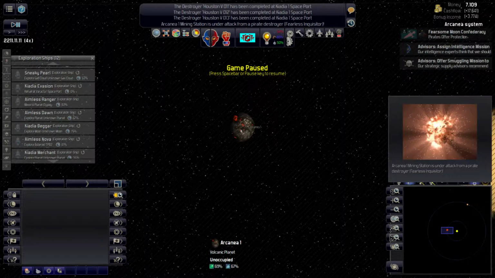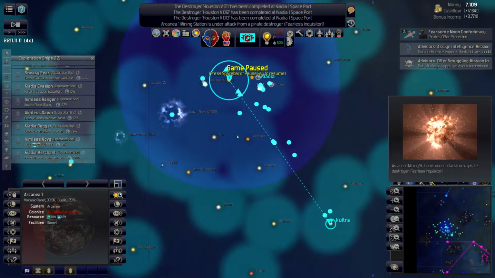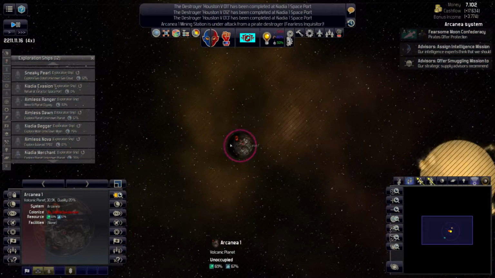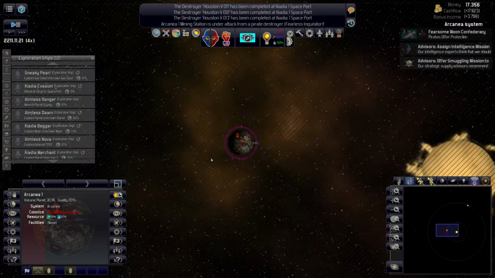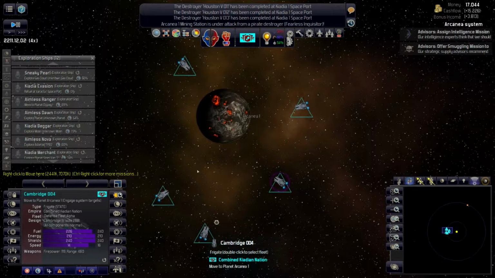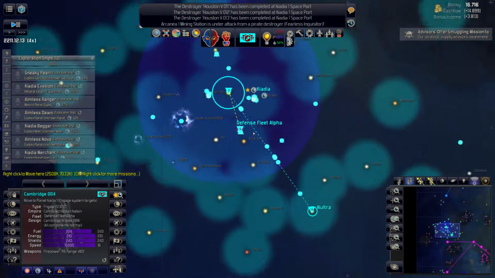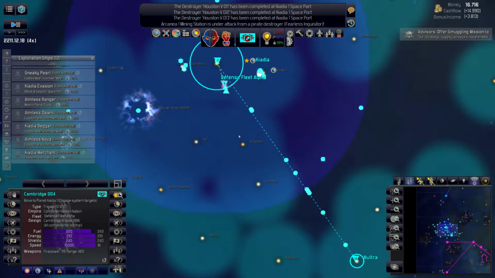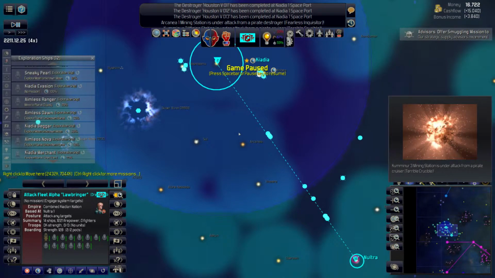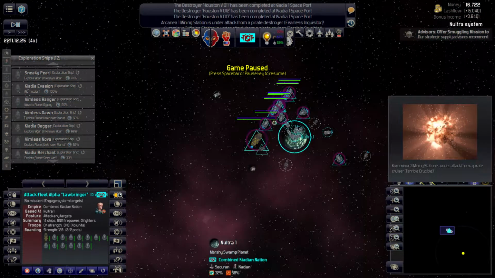We still have a bit of a pirate problem, it would seem. I think this was attacked by the big pirate faction, because that was really fast. Yeah, and our defense fleet just jumped in there. So our new destroyers are done. Let's send them all down here.